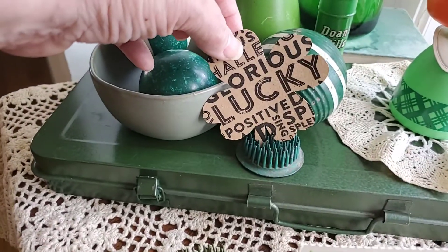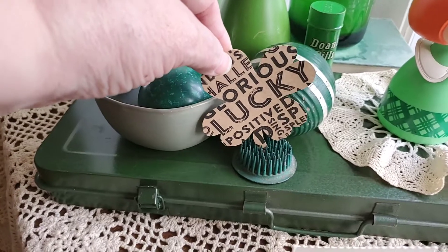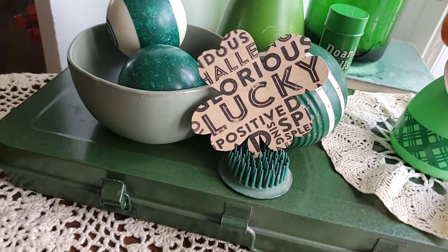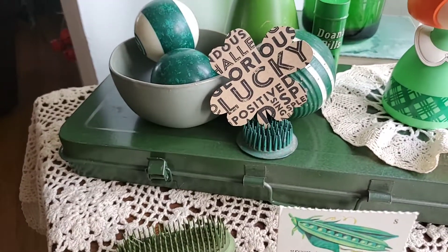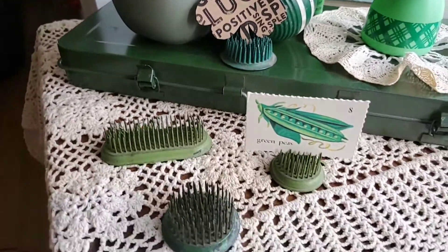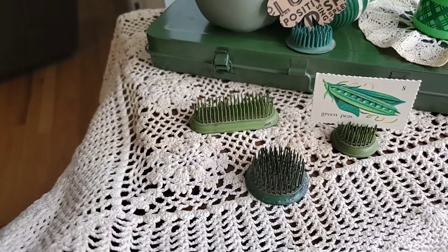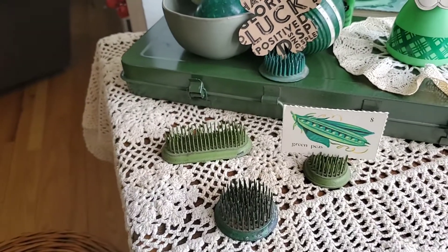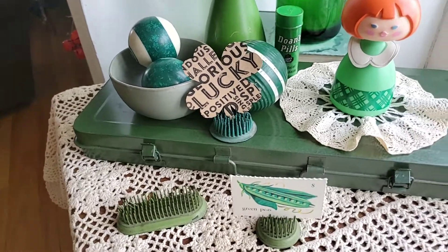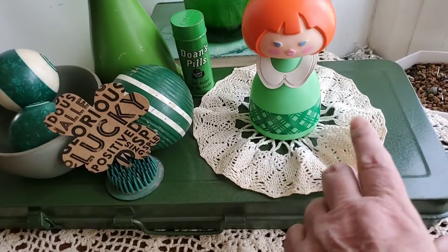This little piece I made — it's actually a four-leaf clover. I made it out of some scrapbook paper that I found with words, and this word said 'Lucky,' so I thought that was kind of cute. It was in an earth tone shade that would go with anything. And it goes kind of with this little crocheted piece — well, it's not exactly a doily; I don't know what it is because it's so big. But I use those kind of things all the time, all over the place.